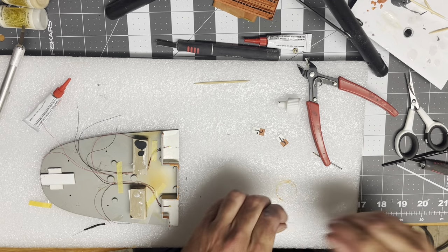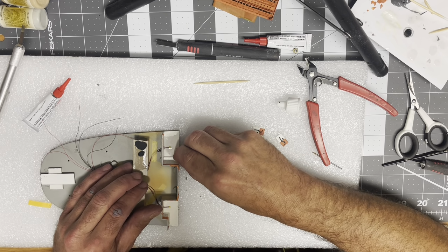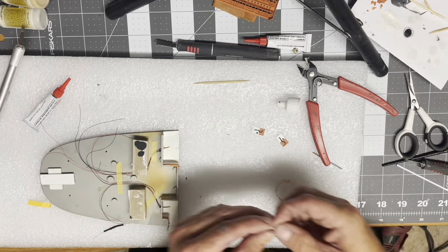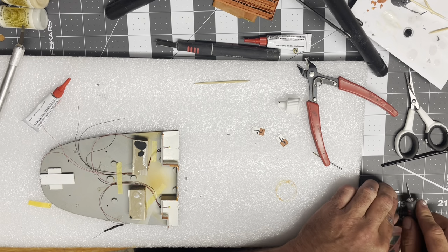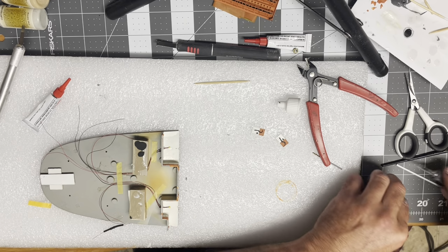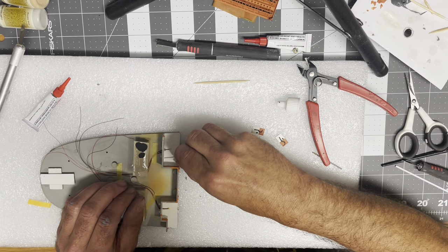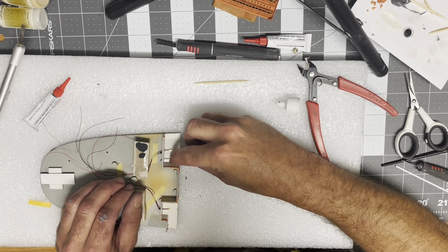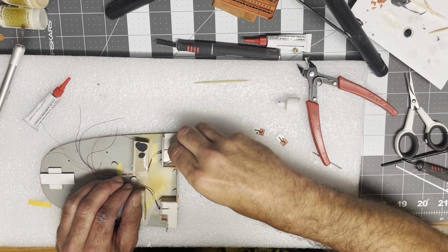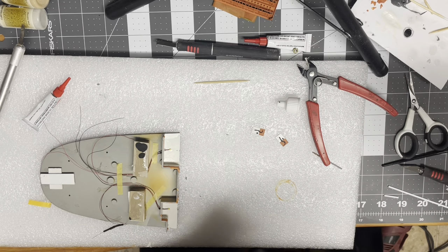So now that I got my size, hopefully just a hair shorter, then I will just cut a bunch more and set them along inside here. All right, so that is my size. So I'm gonna go ahead and cut these and then I'll get them glued down and I'll be right back.